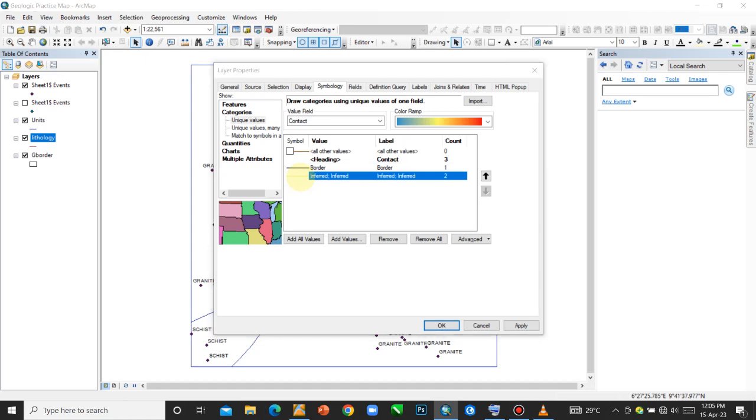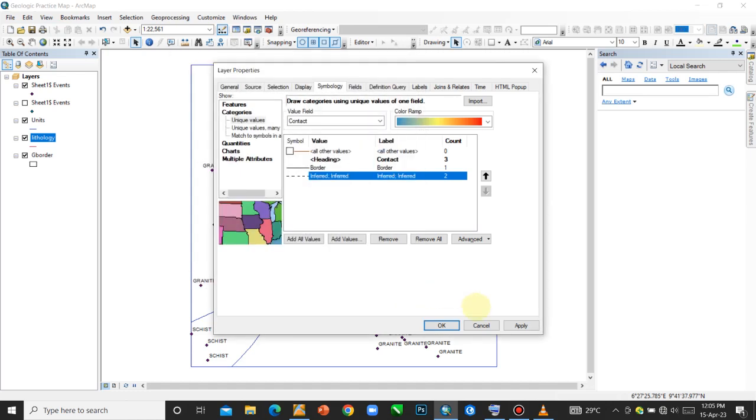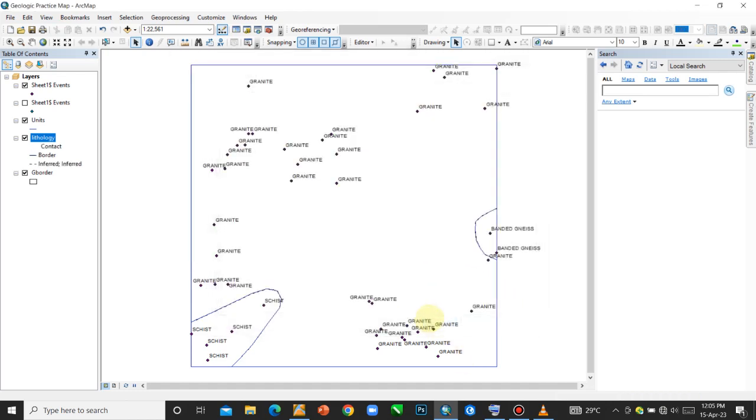For the inferred boundary, we're going to use broken dash. Just go to dash, go down, you're going to see dash 4 over 4. Right click on it and then change it to 1 and click OK and then click apply. So when you click apply, turn off your units.